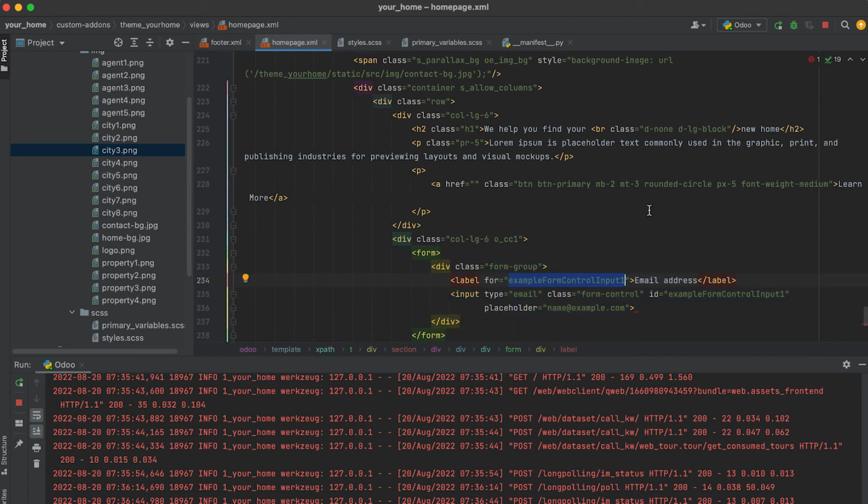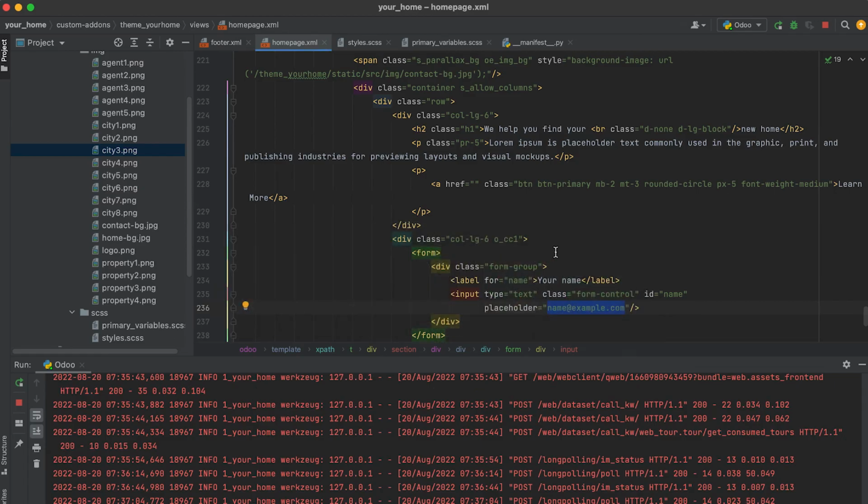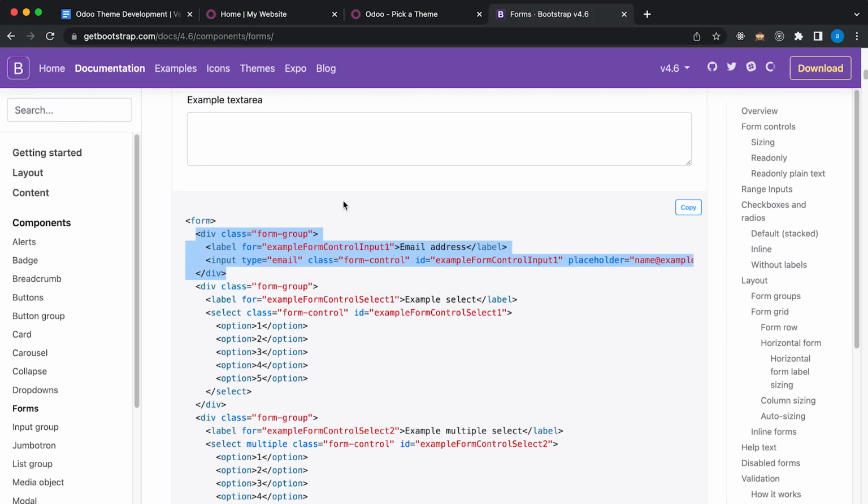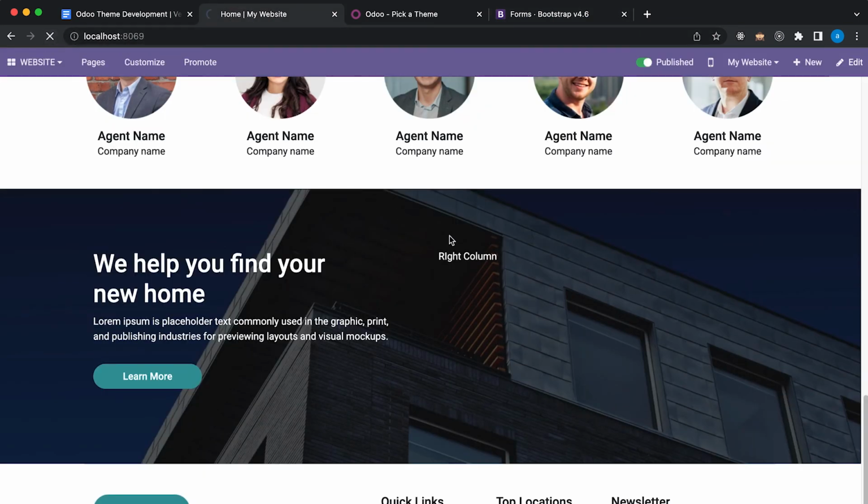Let's change the label, type. Let's make it your name and the ID is name. Let's go to the browser and reload.